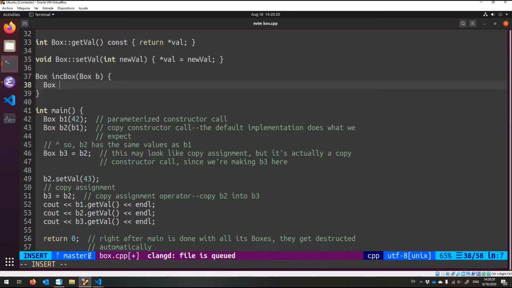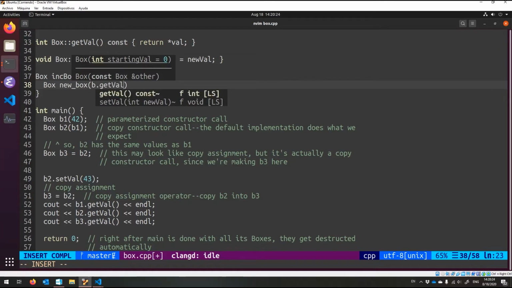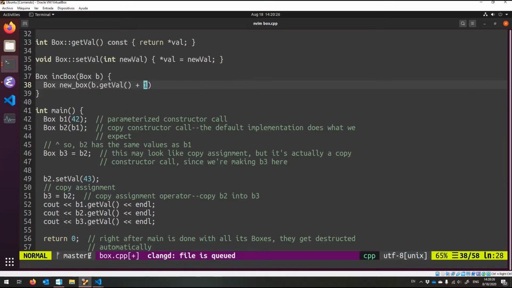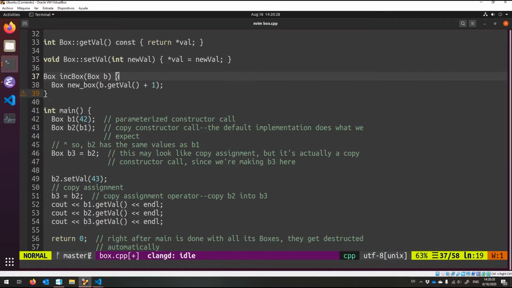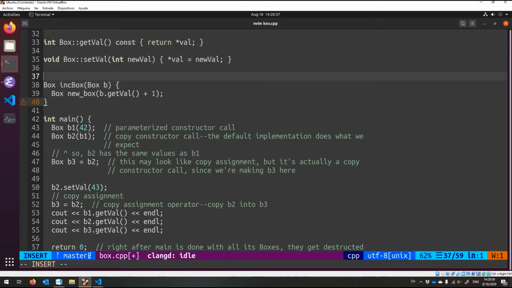So it'll make a new box with B's value plus 1. So return new incremented box. That's what this function does. And yeah, so this will take it by value.